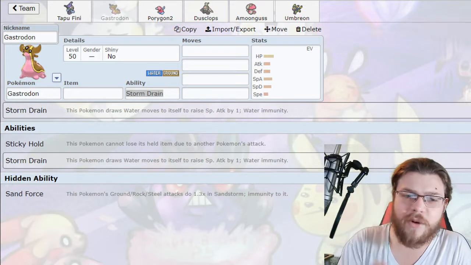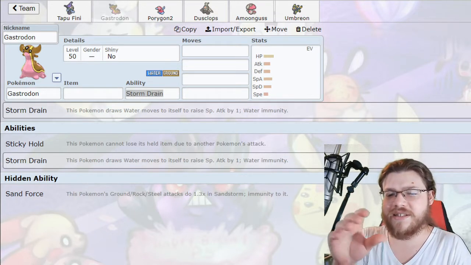Gastrodon does help a little bit. It moves in, it has the Storm Drain ability, which is cool.